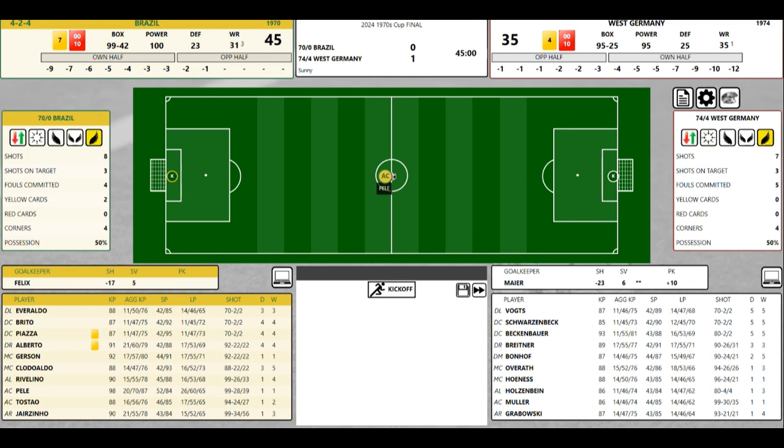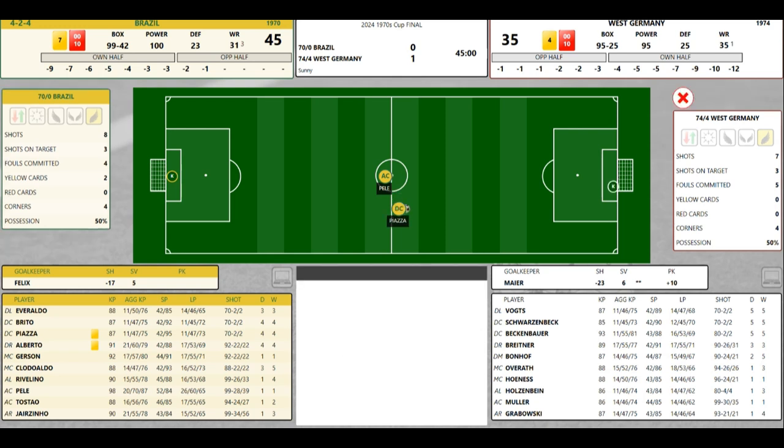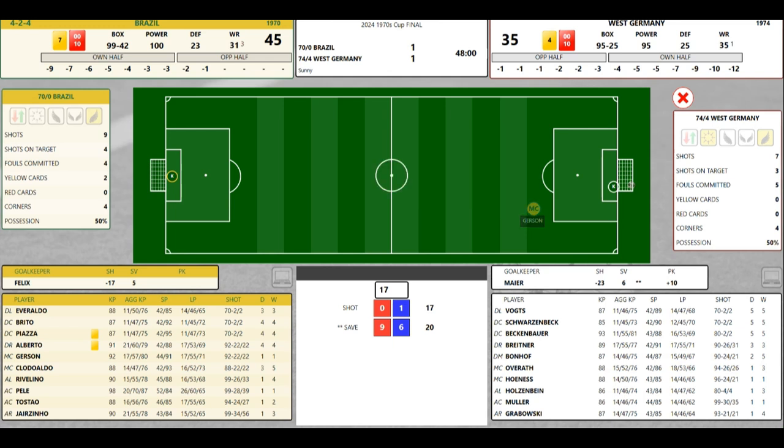It's 1-0 West Germany. 2 yellow cards for Brazil. They've got to do something or else. Tired up from Tostao. One more.